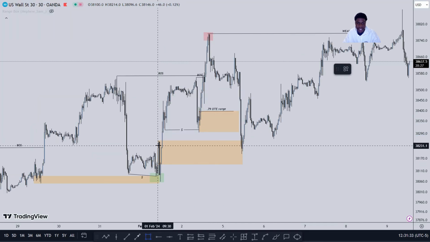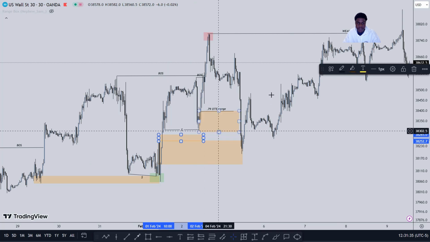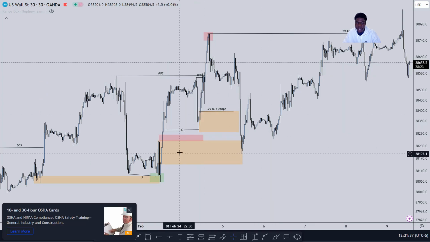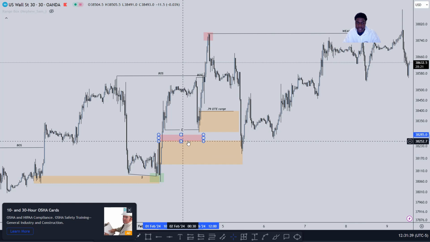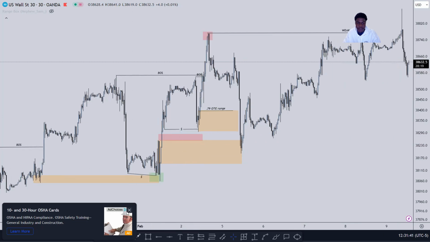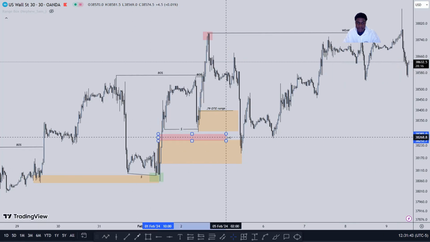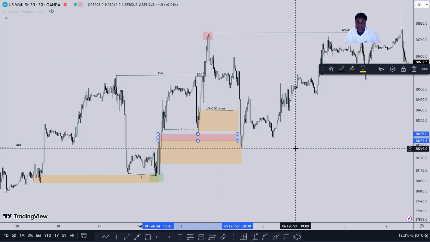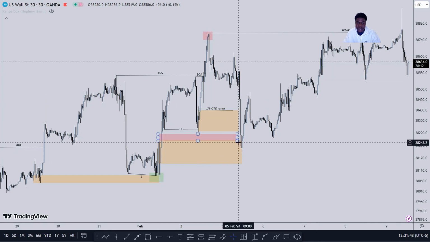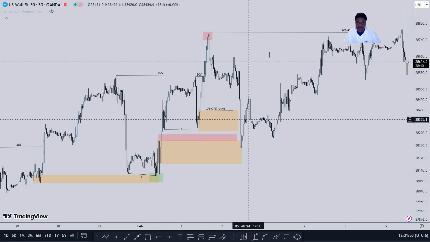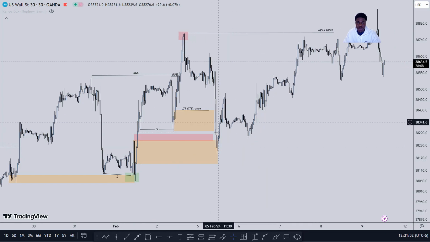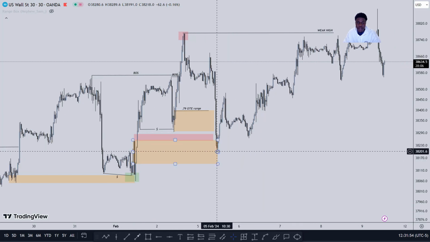And this point of interest right here was aligned with this fair value gap also. This fair value gap was right above our point of interest. And just like we stated in the course, if you guys watched it, these fair value gaps are like magnets, right? Price will just be attracted to them, come to them, tap into our point of interest before heading to higher prices. So right here we see price tap into our point of interest.